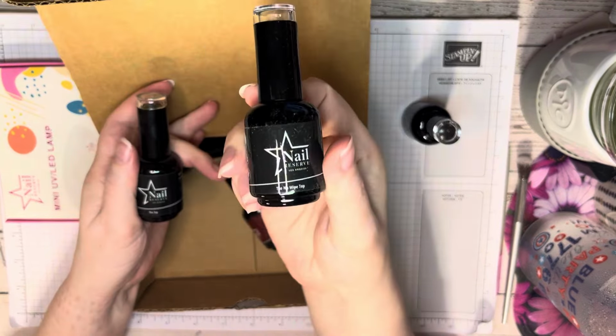I do need to make sure, I brought down my nail file, I do need to make sure that all of my nails are, you know, not jagged. So I'm going to do that. But I'm not going to do any of the cuticle work that they recommend doing, with, you know, pushing back your cuticles and putting the cuticle oil on them, all that stuff. But if you do want to do all of that, they've got the instructions on their website of how to, you know, the proper order of everything.